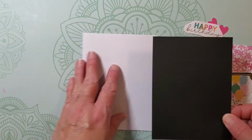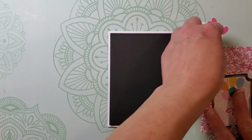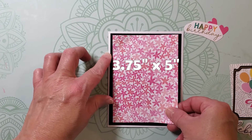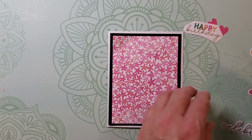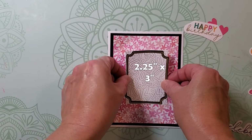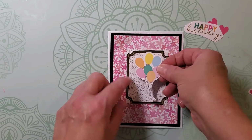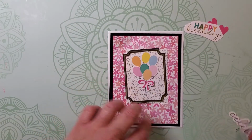And also, I'm just going to show you the layout of my card before I go ahead and attach everything. Now, this pretty patterned paper here, these beautiful florals, this is 3 3/4 by 5 inches. And I just think that that pink looks so beautiful with that black border all around it. Black is a really good contrasting color for pink in my opinion. I just love the two colors together. And then that beautiful pattern paper there with the numbers has some gold foiling on it, which I think is really nice. And it also matched the gold foiling on that frame.